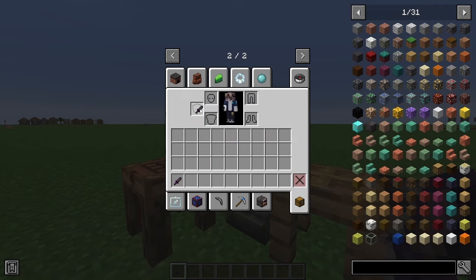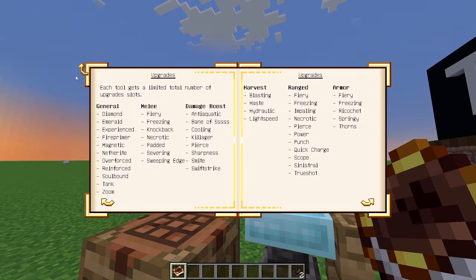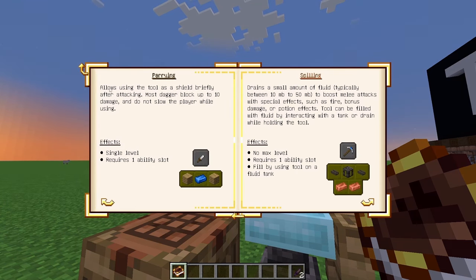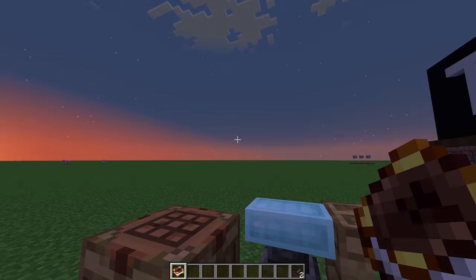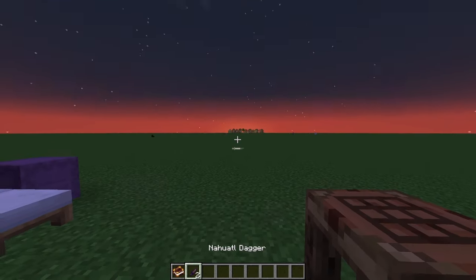I never made daggers in Constructs, so this is going to be quite strange. Upgrades. Nope, not that. Abilities. We could do this. No, this. Parrying. Allows using the tool as a shield briefly after attacking. Let's do this. Wait, this is an ability, right? Will that stop it from... Okay, you know what? I'll apply warping real quick. Yep, okay, cool. And then... Shoot.